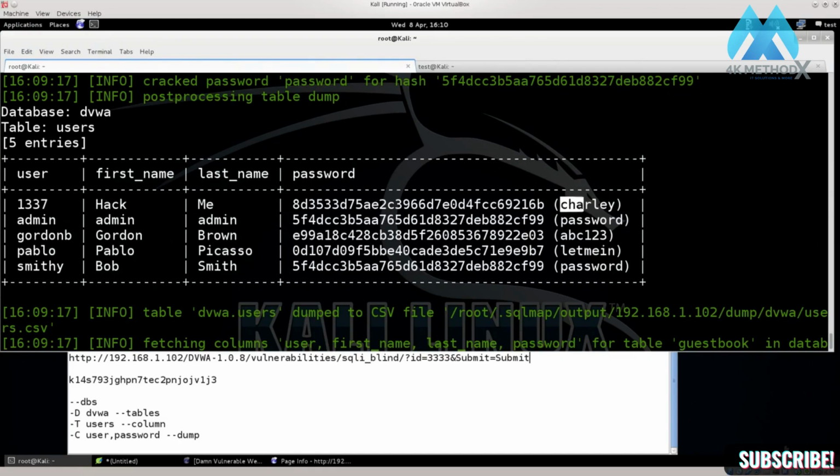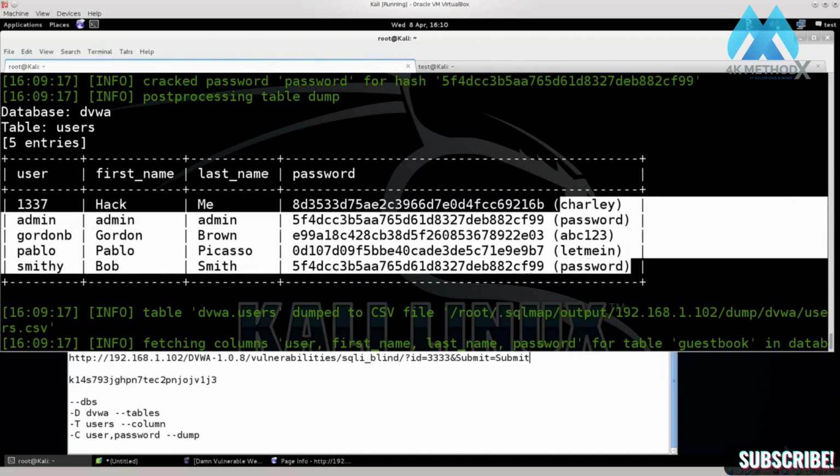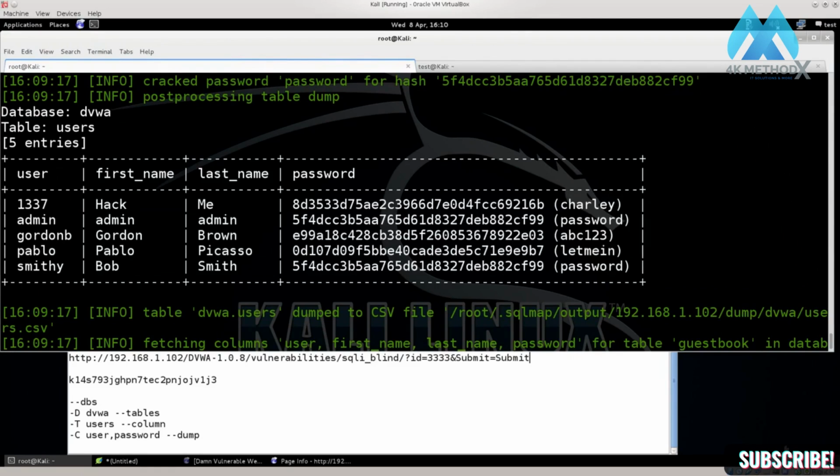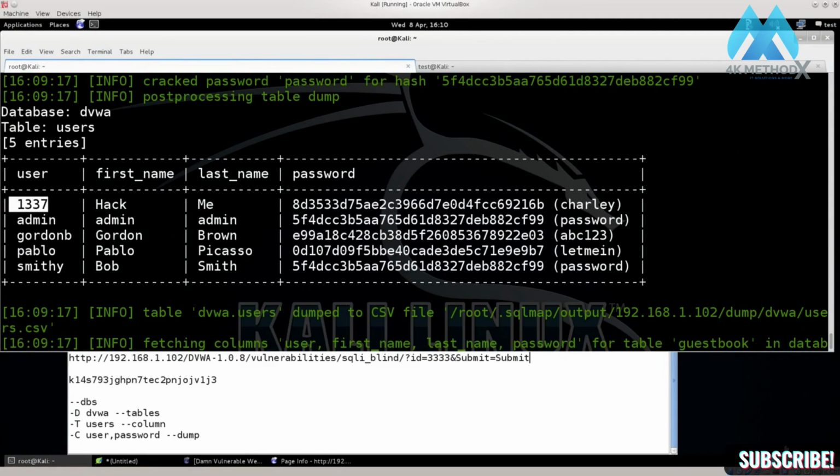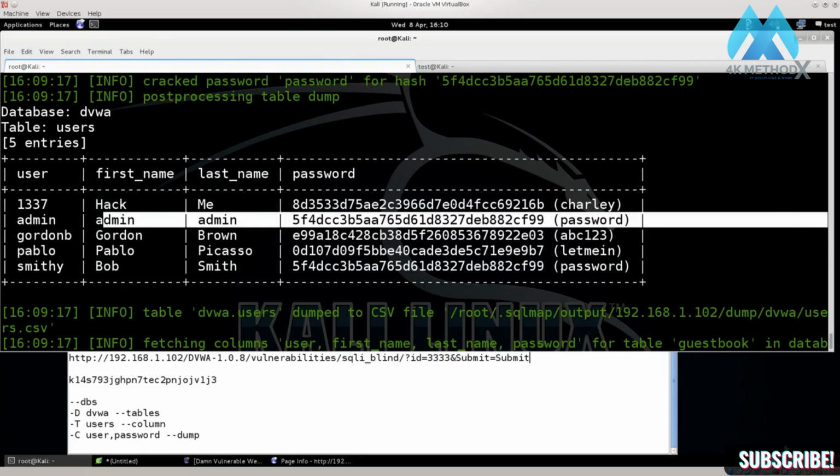And okay, I do admit this is generally not the type of passwords that people will use, but they will probably use something relatively similar. Maybe there will be a couple of numbers or something like that, which is nothing too difficult to crack, especially if it's a dictionary word or English name. That's going to fly for sure. Anyway, now you can use these credentials to log into a website and basically obtain access. Especially if you can log in as admin, that's kind of ridiculous, but yeah.